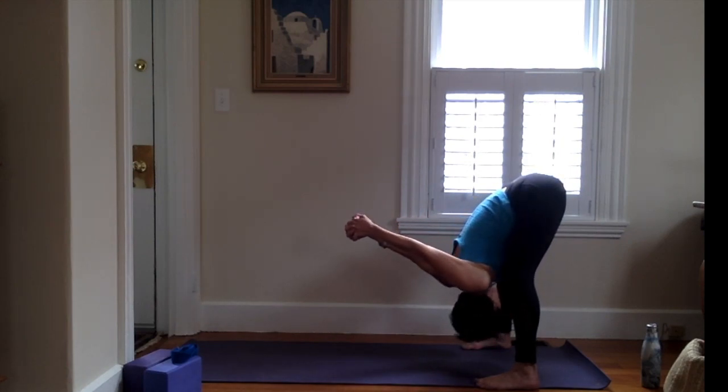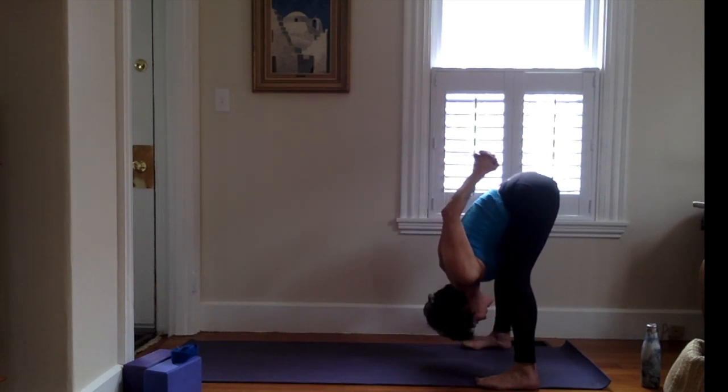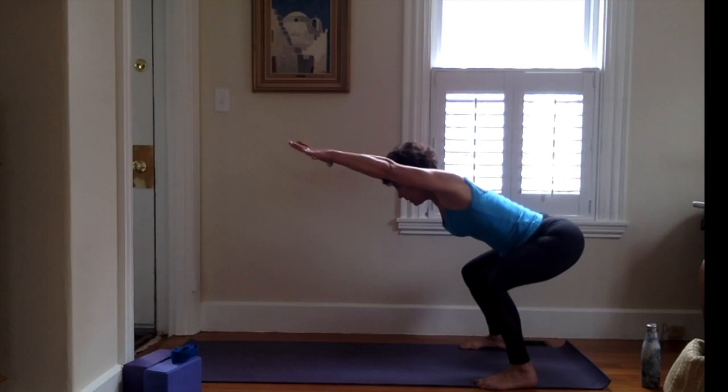Give your head a little wag side to side, one direction then the other. And bring your hands back to your low back, bend your knees. Torso now parallel to the earth, and reach your arms forward.